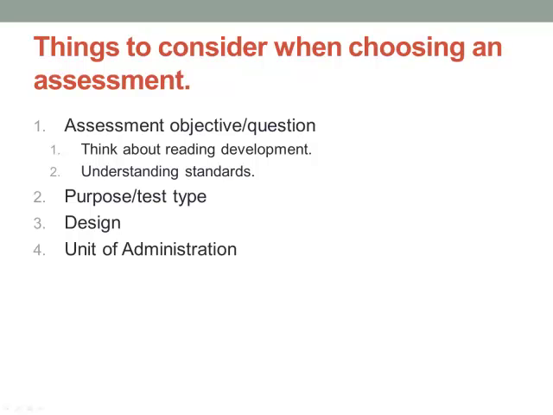And then based on my assessment objective, I need to find out what type of test and for what purpose do I need. We'll look at that more specifically in a second. And then I need to look at the design of a test. Is it going to be criterion referenced or norm referenced? And when would I want to look at either? And then last of all, the unit of administration.